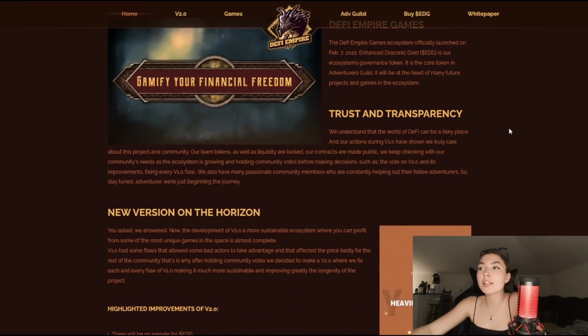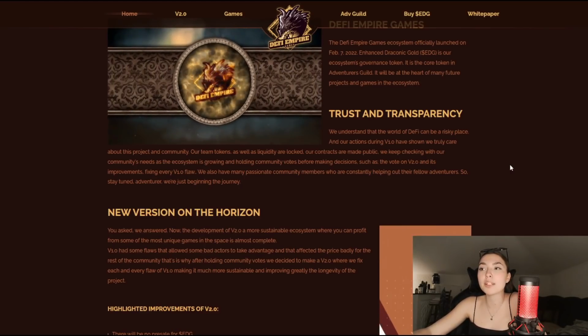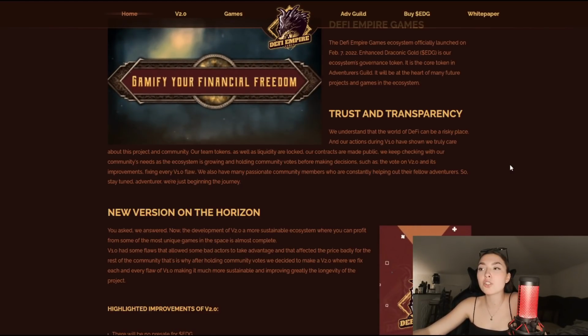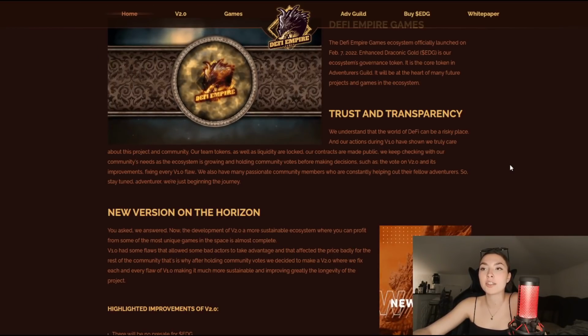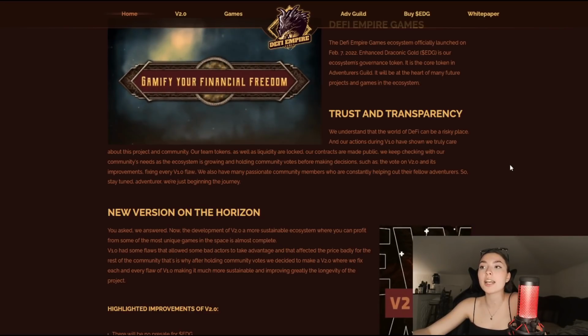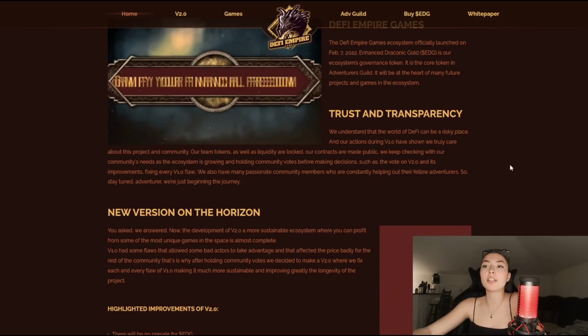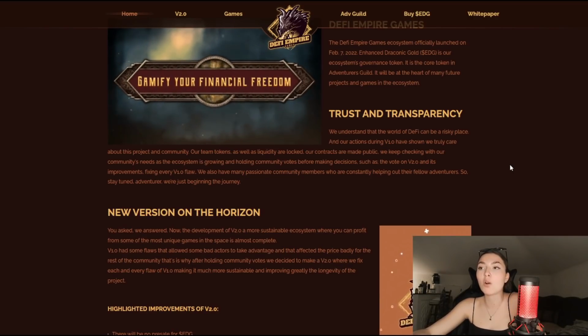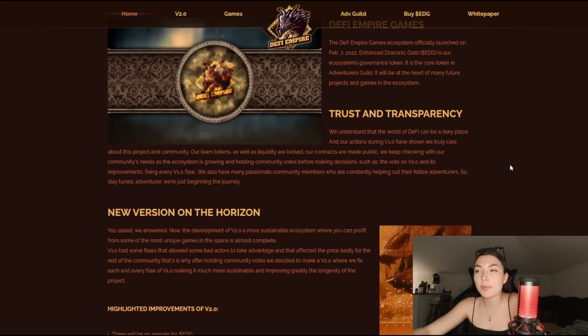They're very big on trust and transparency as well. They understand that the world of DeFi can be a risky place, and all of their actions during v1.0 have shown that they truly care about their project and their community. Their team tokens as well as liquidity are locked and their contracts are made public. Also, they keep checking with their community needs as the ecosystem is growing and hold community votes before making decisions. So these guys are very big on community.